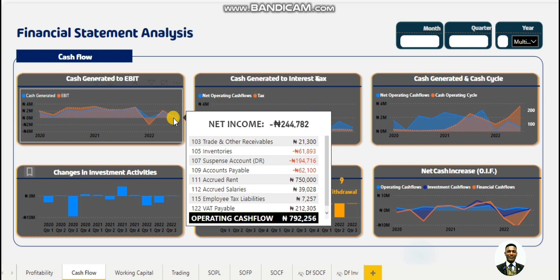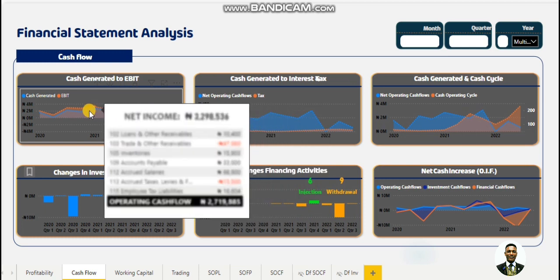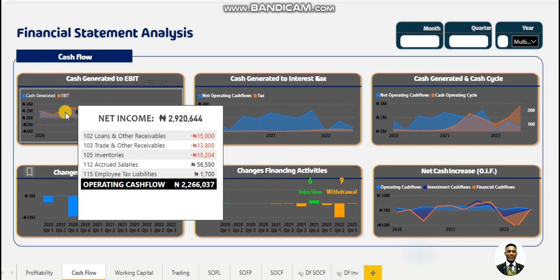So now, if you look carefully in the box that appears at the tooltip, you see a breakdown of the various transactions that may have resulted in the difference. And like we mentioned, things to watch out for that could be causing problems in the cash flow of the entity: inventories, payables, as well as receivables. And that is what we see causes most of the discrepancies we see.